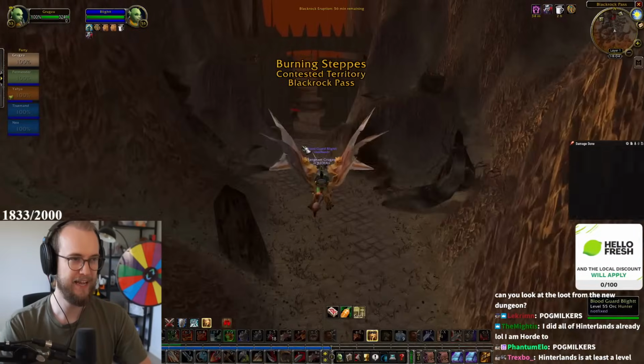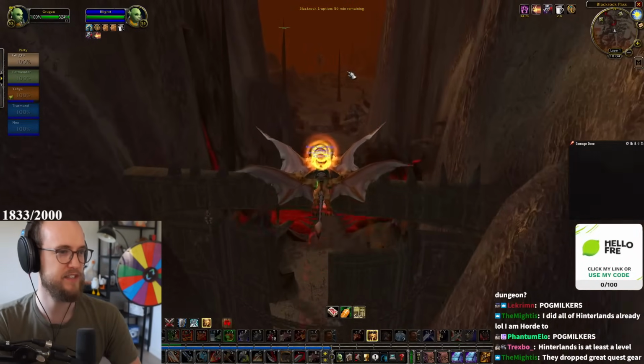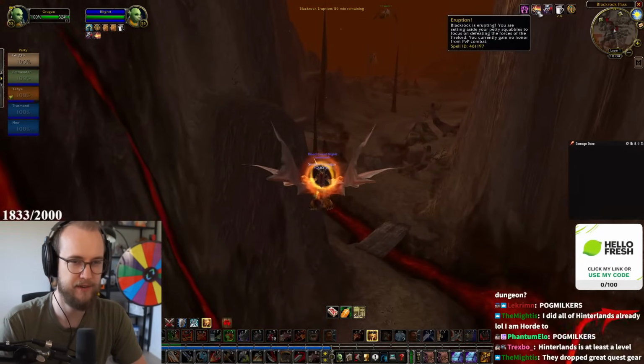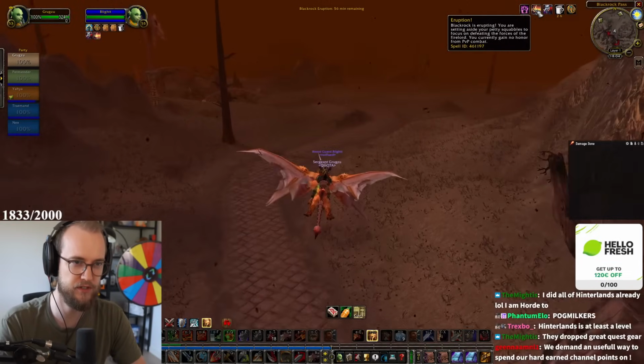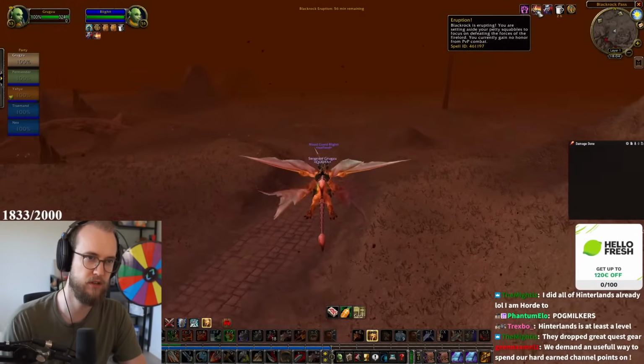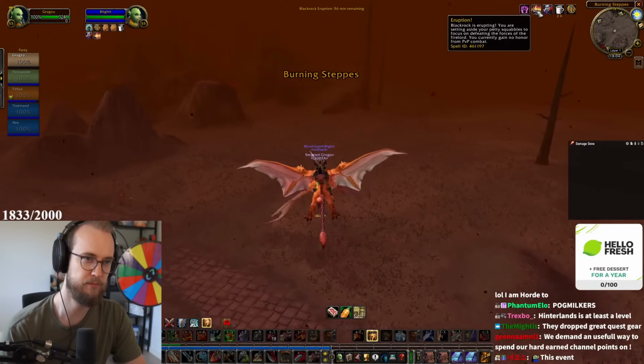Blackrock Eruption event, 56 minutes remaining. Blackrock is erupting. You are setting aside your petty squabbles to focus on defeating the forces of the Fire Lord. You currently gain no honor from PvP combat.